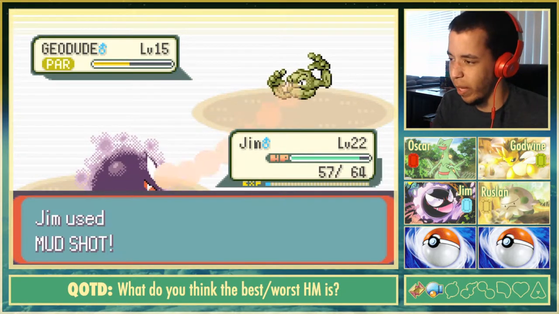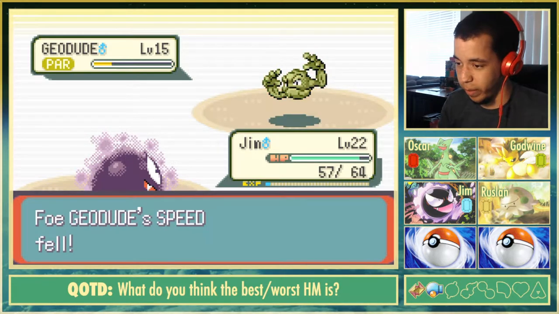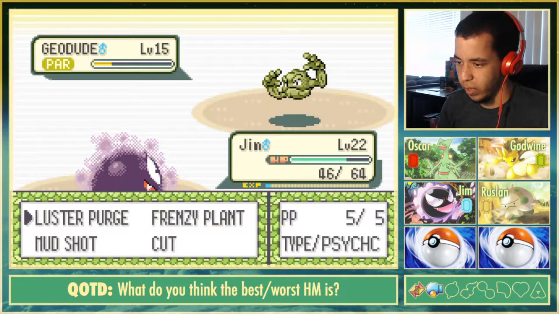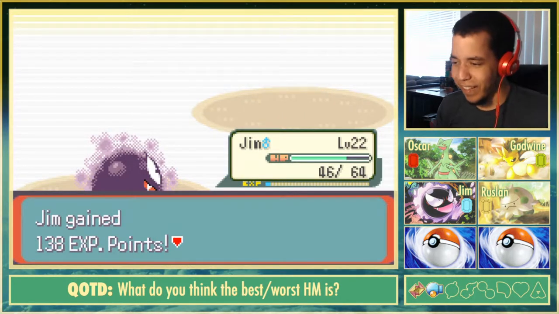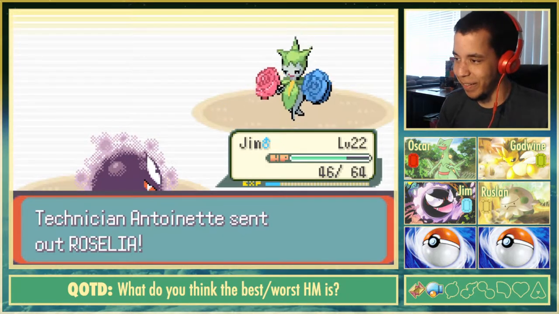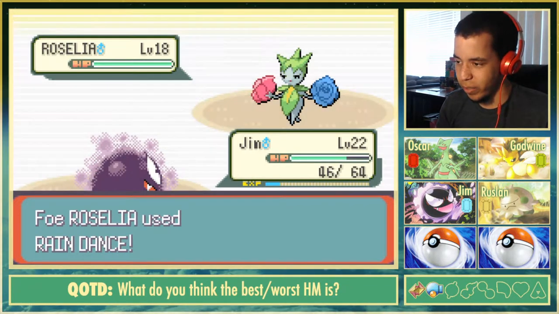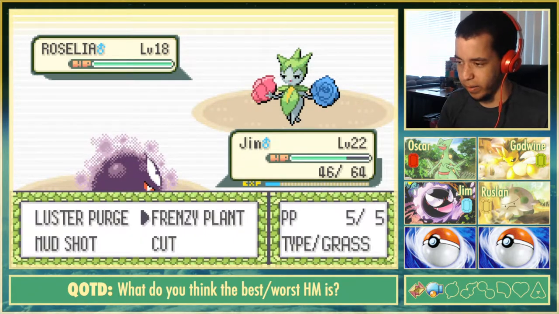What type is Geodude? I don't know. The bug type attack didn't say anything. That didn't do anything to me. Rock chop is super effective. Go ahead and get out of here. Let's just use Lester Purge. And it's like everyone has that one move that you can just hit and it'll kill mostly whatever's out. It doesn't affect. Use Rain Dance. So you're a flying type and you just use Rain Dance.